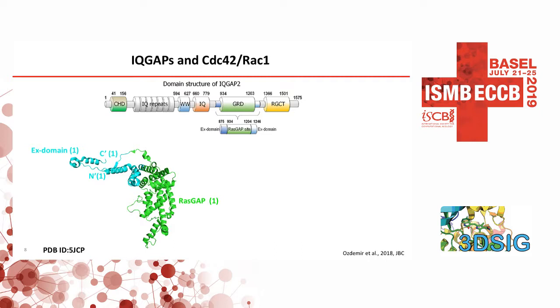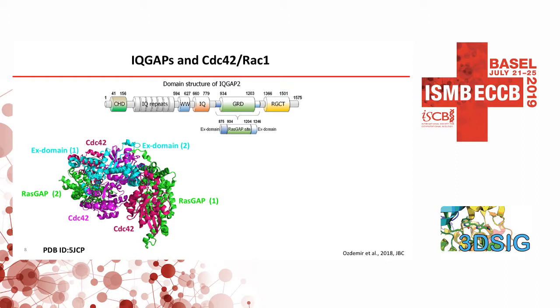They are called EX domain and RAS capsid. Actually, the EX domain in the 3D structure came together and created an interface like this blue part, and the RAS capsid can be seen here. So in the crystal structure, there's GRD and 2 CDC42 bound to this GRD from the EX domain and RAS capsid. And interestingly, in the crystal structure, it has been revealed that GRD is actually dimerized.